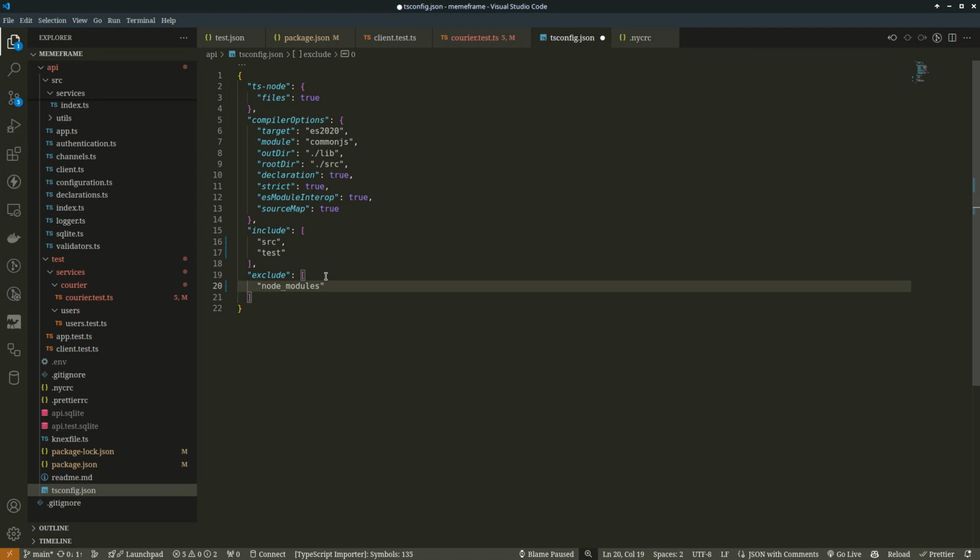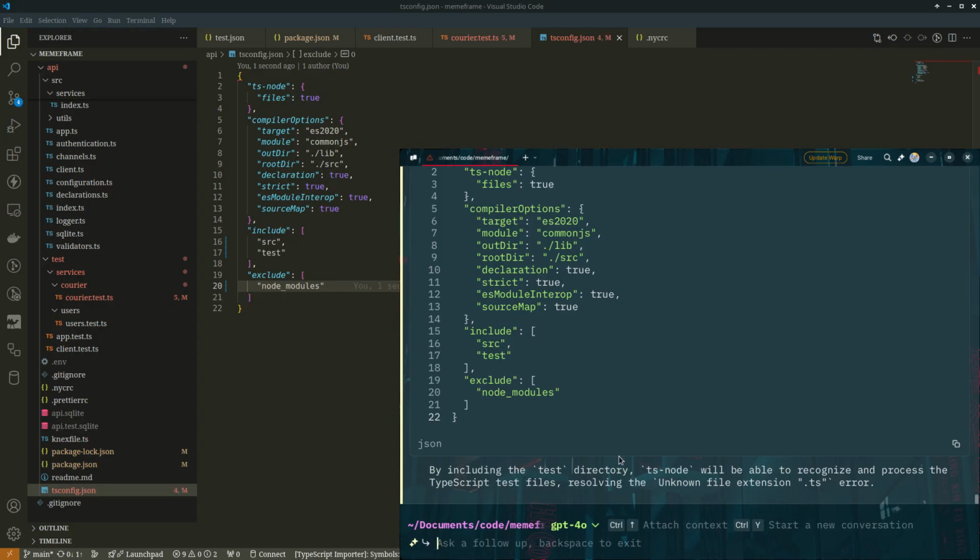I can still add node modules here to make the whole thing fast.